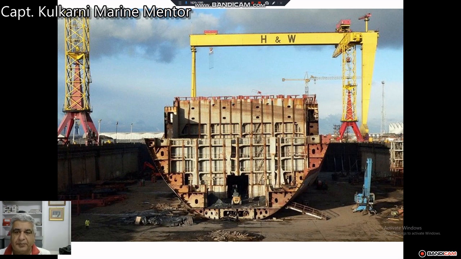Here we can see a ship which is under construction, and there you can see the ballast water tanks which are there all over the sides in the form of a V with a tree. These are the ballast water tanks, where the water is taken, and as you can see, this is a container vessel. So we are taking water in the ballast water tanks. There is a new convention which has come in. We are talking about that.